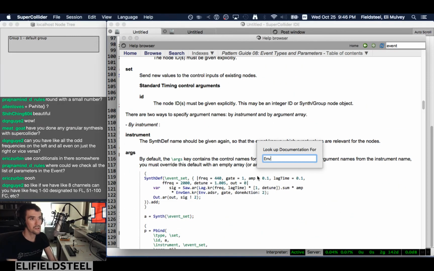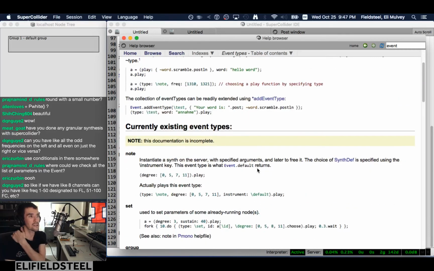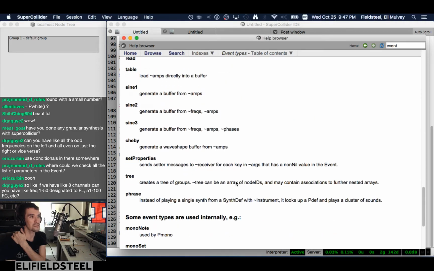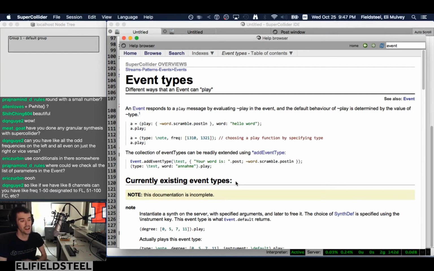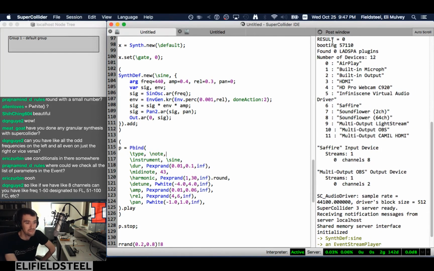And then I think there's also a help file called event types. And this tells you the various types of, so there's note type event. I don't think this tells you the keys for the default event. I don't know. I was struggling to find a very transparent and clear help file that just laid everything out. But event is a really sort of, I find it to be a little bit obscure in nailing down an explanation and a concrete way of looking at it. But yeah.